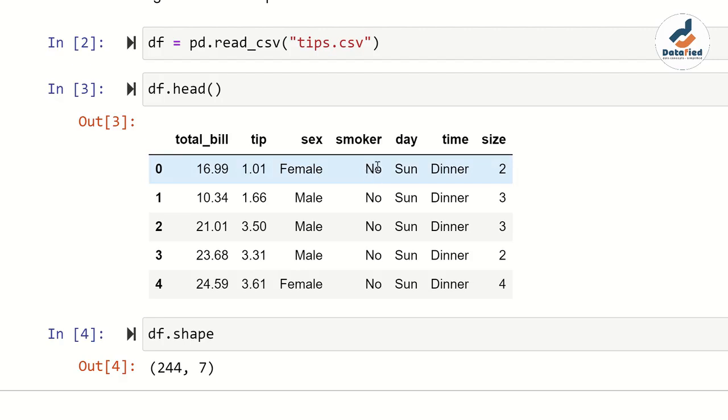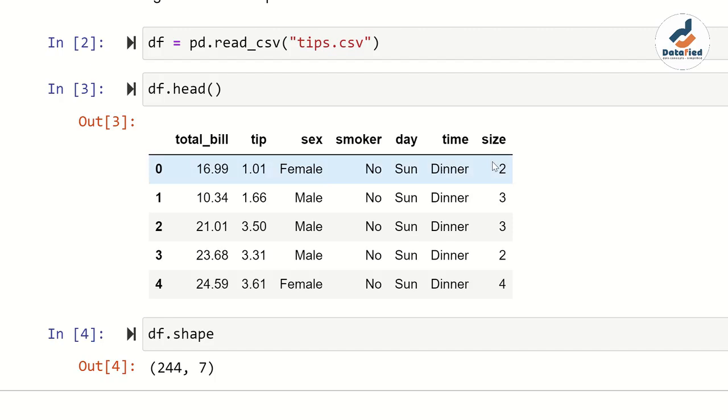Do you smoke or not? No means the customer doesn't smoke, yes means the customer smokes. Then this is the day the customer visited the restaurant, and here is the time, so the dinner.